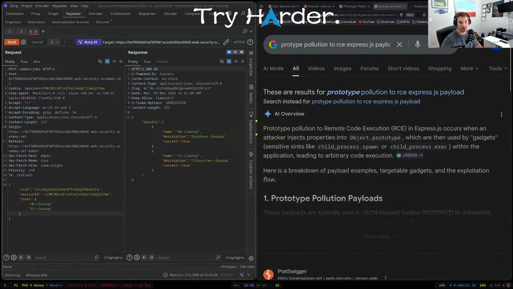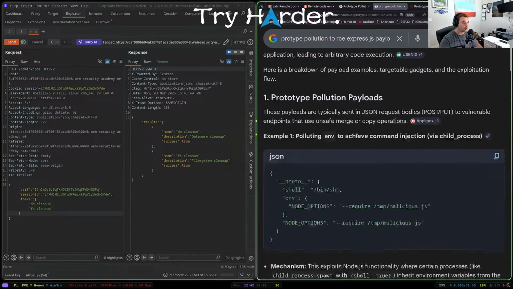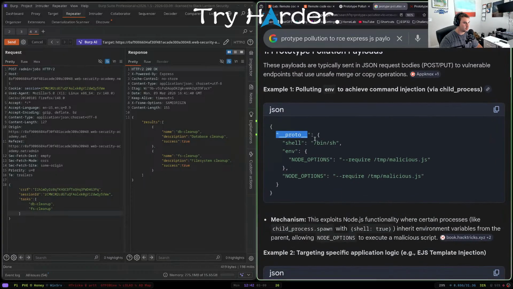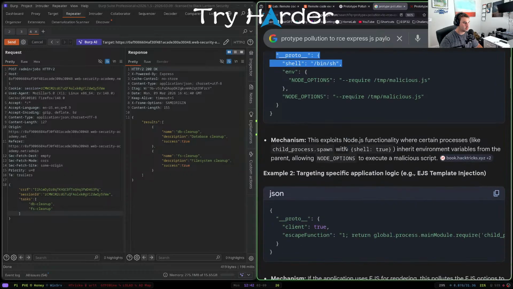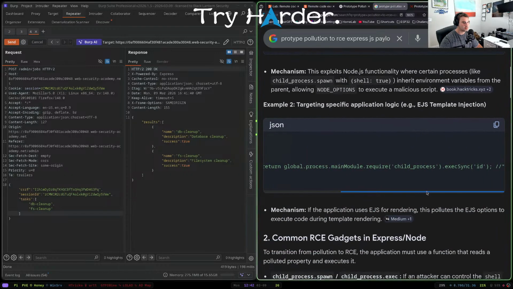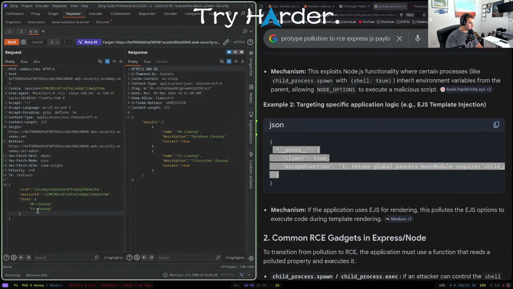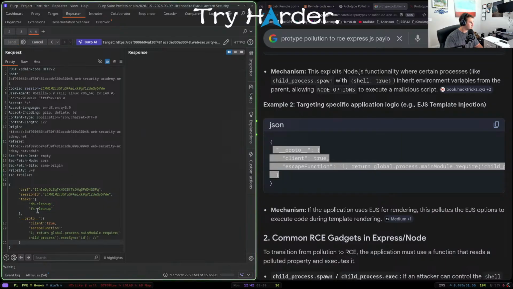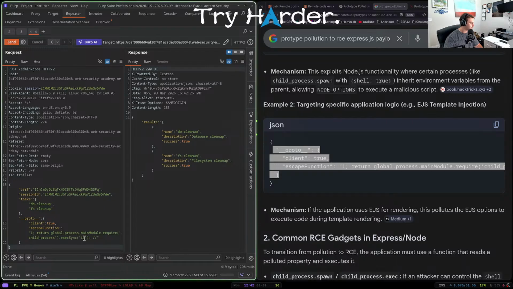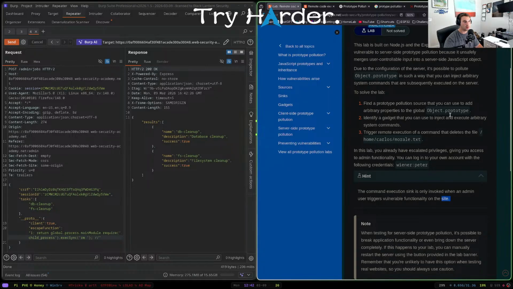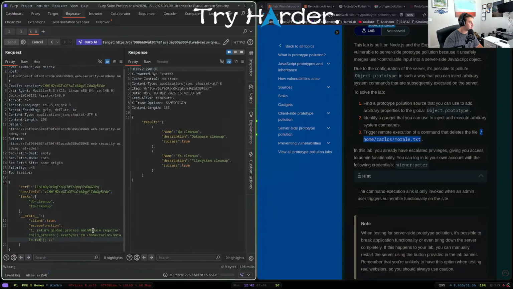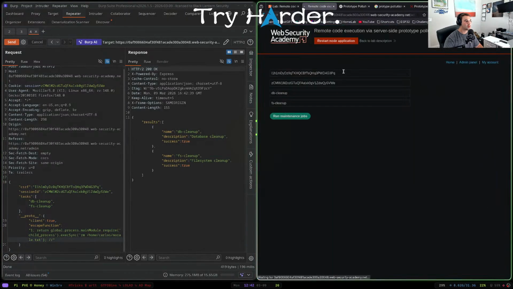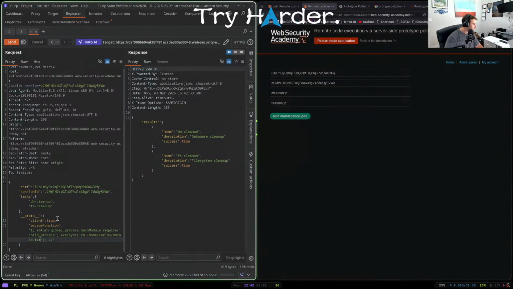We need child process, I think that's what it is. There it is. What if we do rm on this file? That didn't work.